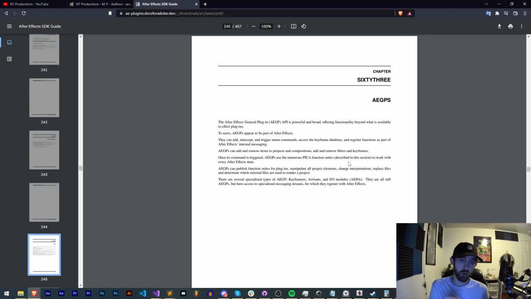Today I'm going to be going over After Effects general plugins, or at least the basics of them. These are a different type of plugin besides the normal effect plugins where you change pixels of an image. These are more so integrated into the different menus of After Effects and can access things that normally scripting would access, like layers, compositions, all the properties therein, and much more. We can even interface with effect plugins to run effect plugins from menu commands. So it goes pretty deep, and a whole bunch of the guide is dedicated just to these.